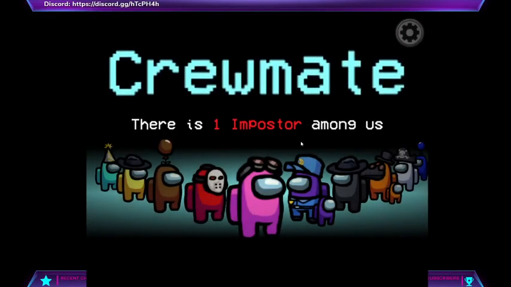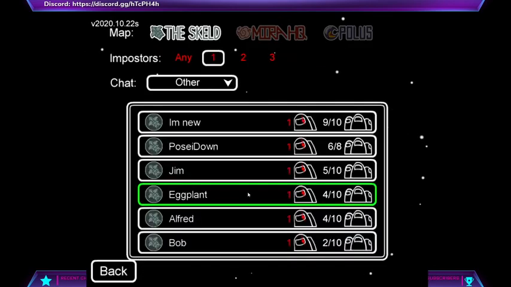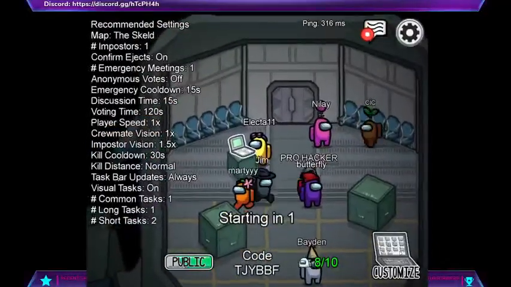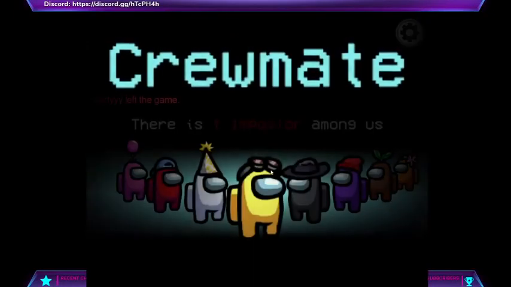I'm a crewmate again. Okay. This means that the purple guy has hacked the game and killed everyone at the second the game started. So this guy should be reported, but right now you can't report him. There is a future update coming up which is going to allow creation of accounts, and then you can report people for being toxic or for being hackers.